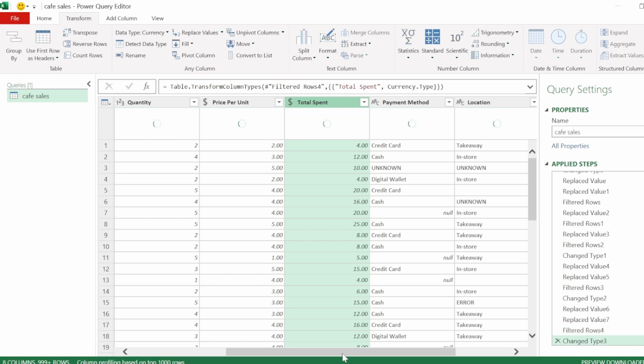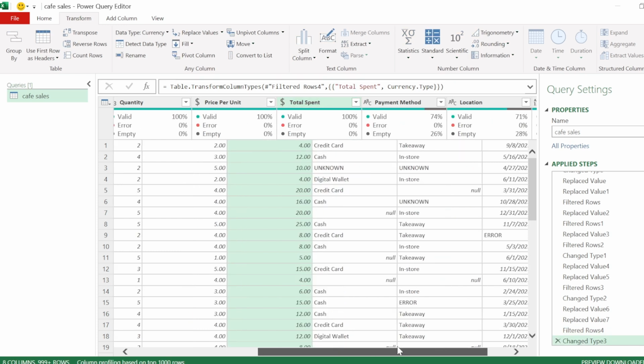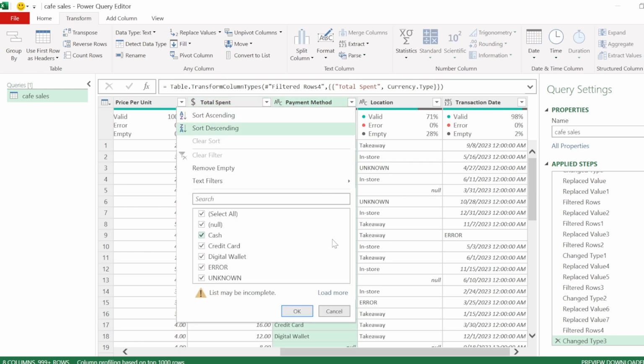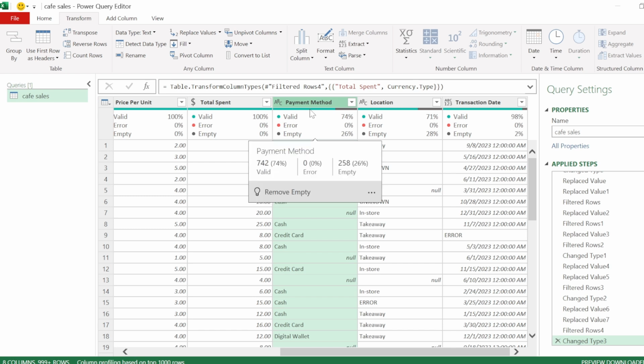So the next one we want to do is, we want to clean the payment, right? The payment also have this same error, although they are in text, but there is no payment method that is error or unknown. So that's where you're going to suspect that, okay, this is a kind of dirty data set, is an error from their end, or is an error you need to look into.